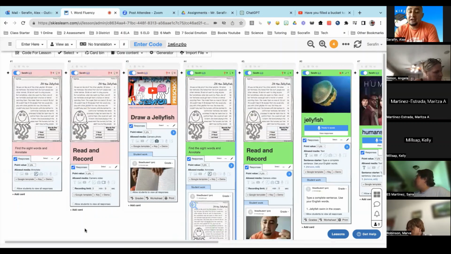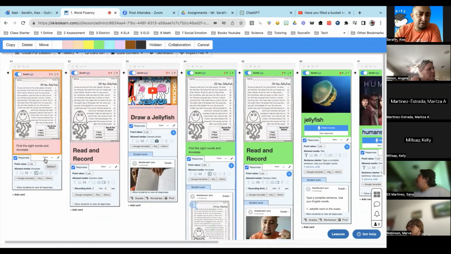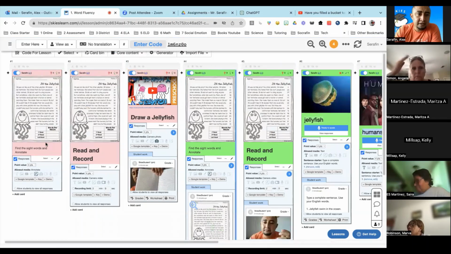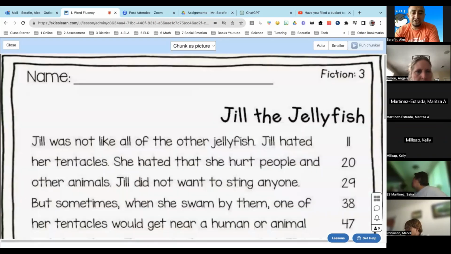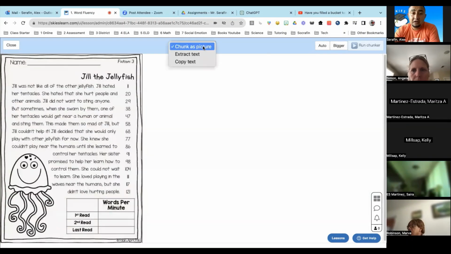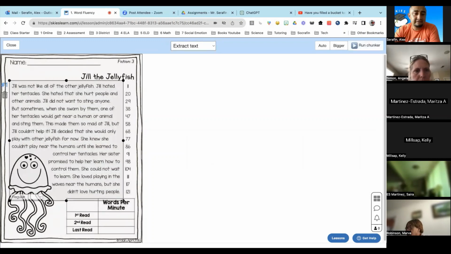What I love about the generator is that you could generate comprehension questions from it. I'll usually use the chunking feature. You could extract the text from it, so I'll extract the text and run the chunker.